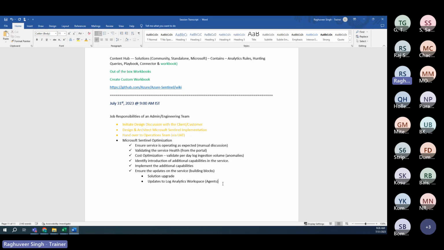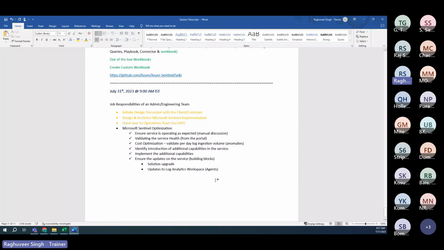If my daily cap is, let's say, 20 GB and my per day ingestion is 30 GB, which means I'm losing 10 GB of logs. So you will need to discuss with the customer, identify what that significant increase in log is, and if it is justified, then you will need to increase your daily cap also. So that comes into the update part.